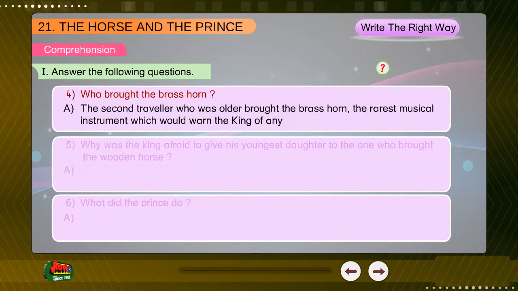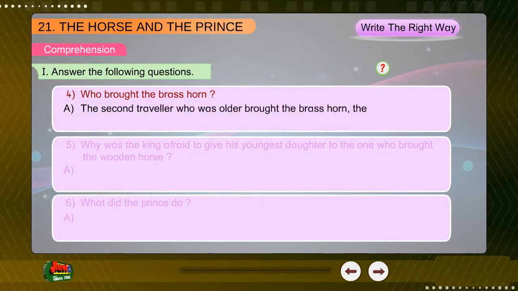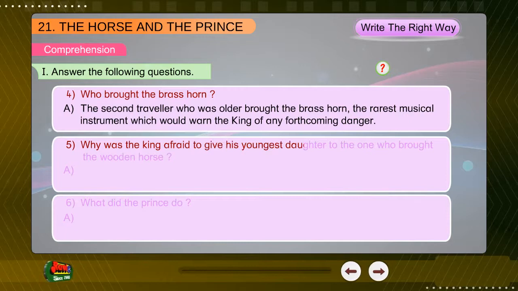The traveler who was older brought the brass horn, the rarest musical instrument which would warn the king of any forthcoming danger.